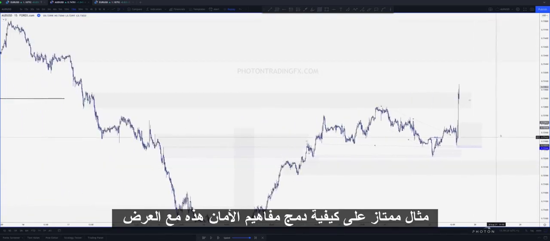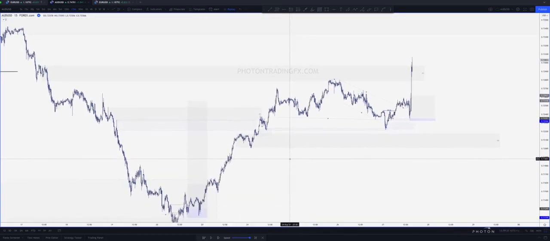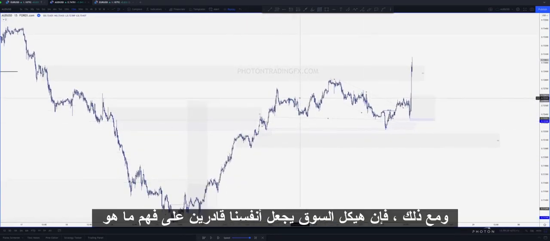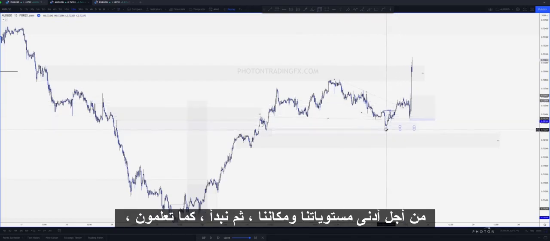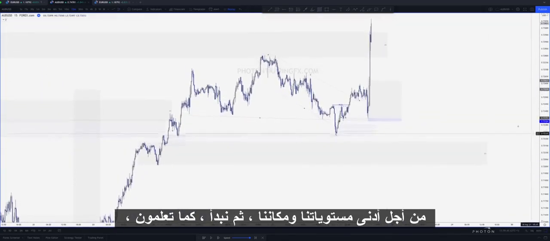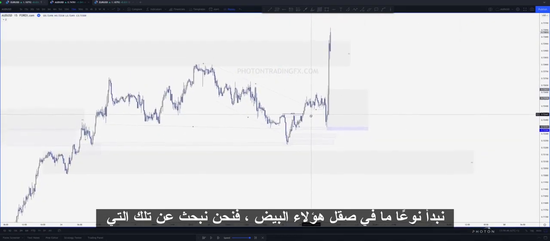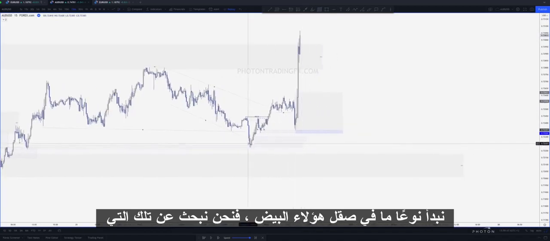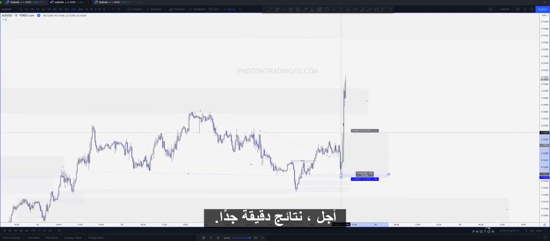Pretty much a picture perfect example of how we combine those liquidity concepts with supply and demand, with market structure, how we position ourselves, understanding what's going on as price is pulling back, what we want to see to confirm that the 4-hour higher low is in place, and then starting to identify multiple valid areas of demand. But if we want to really refine those, we look for the ones that took liquidity, the ones that have inducement in front of them, and that's how we can get pretty accurate results.